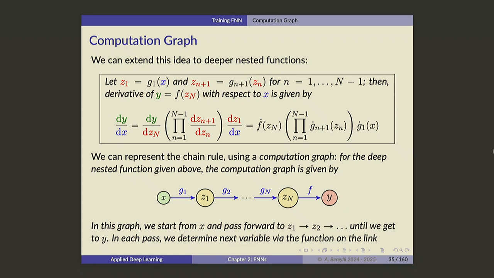And then z1 is your next variable. It's going to go to another program and compute the next variable, till it gets to y, right? Now, on your computer, what are these: x, z1, z2, and y? Are they symbols? No, they are numbers, values. They are saved in your memory as values.